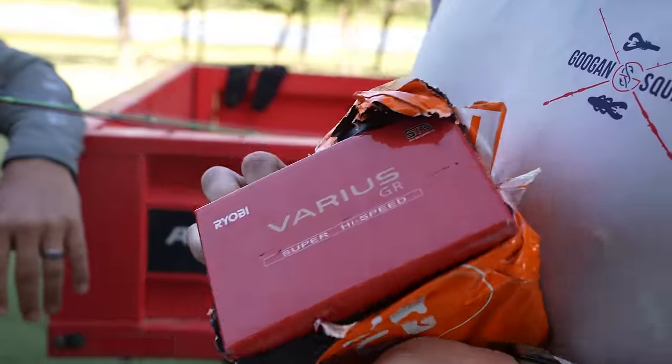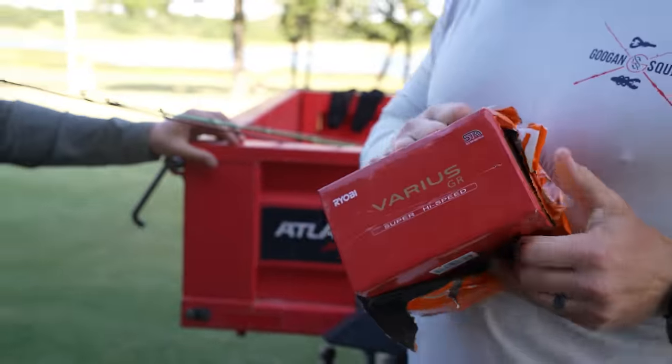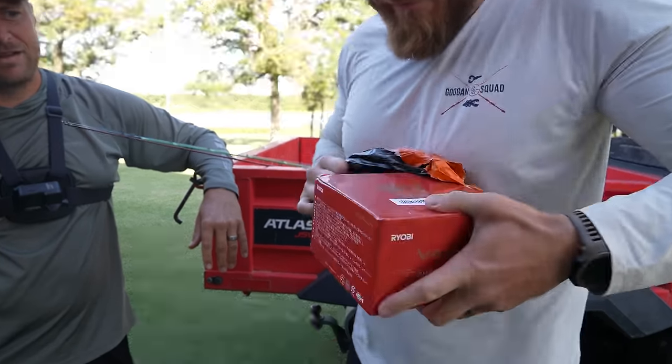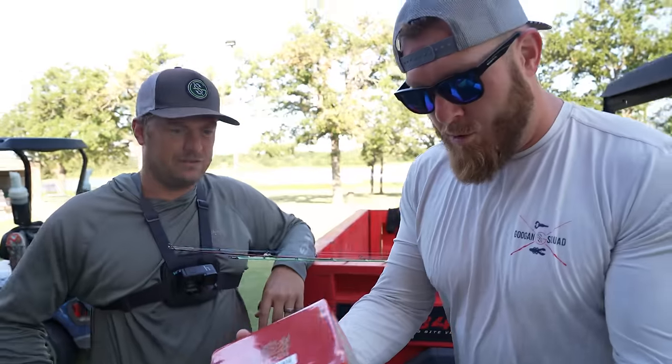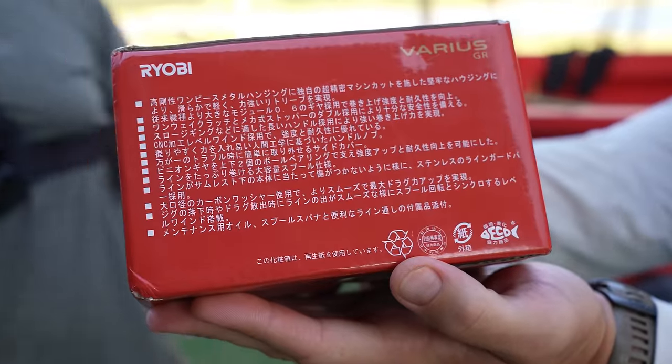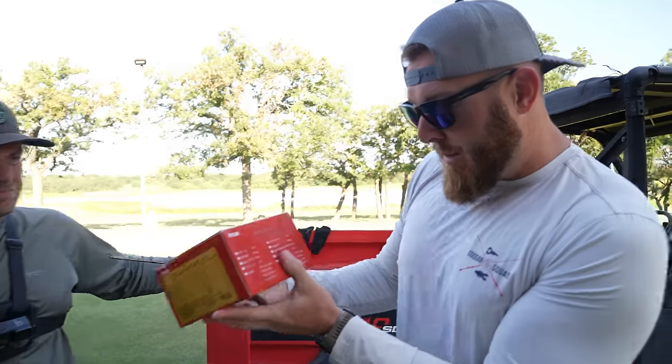Look at the packaging, man. Dang. I always love it when budget products step up the packaging game. Yeah, I am a big fan of that. Oh, got a couple different languages we can read it in also. I'm guessing that's Chinese. I'm gonna have to take a shot in the dark. Okay, well, but there's some English though too.